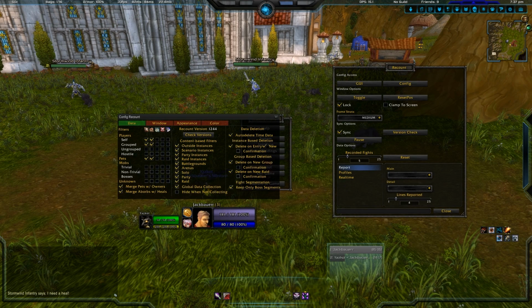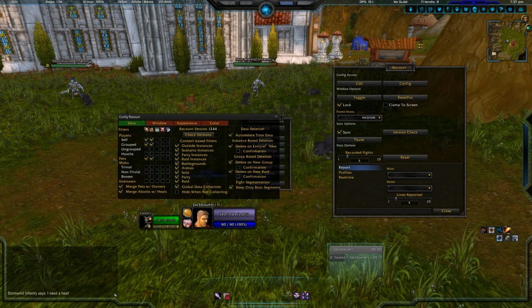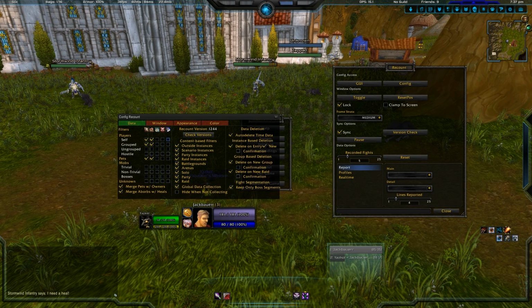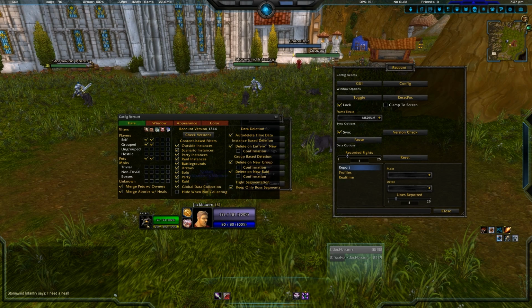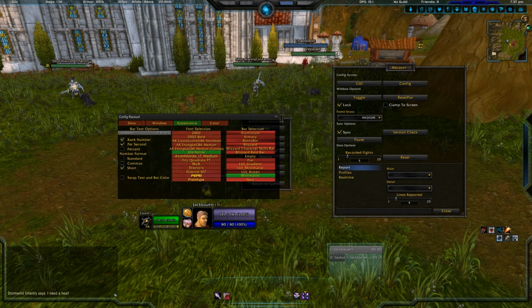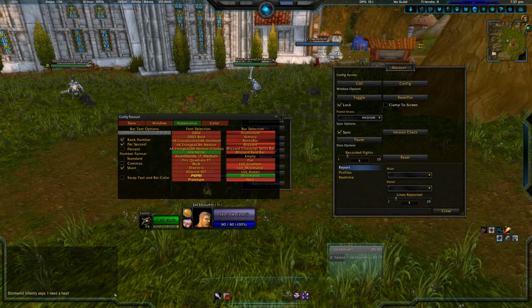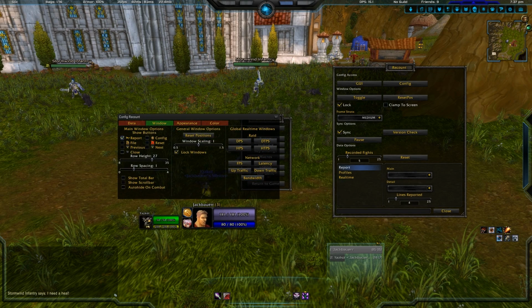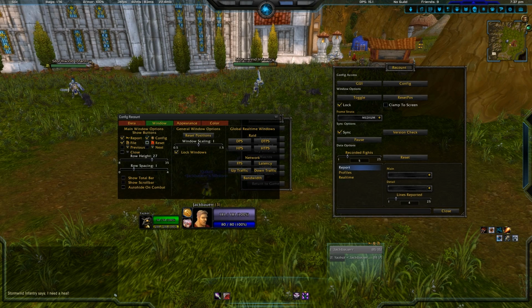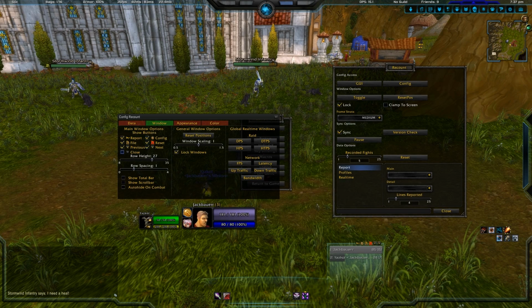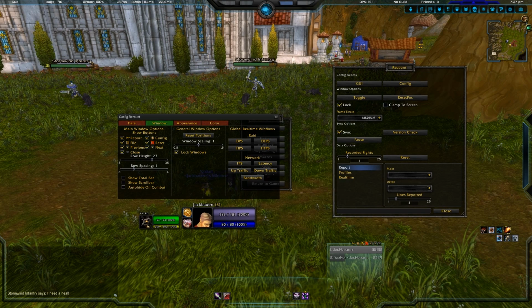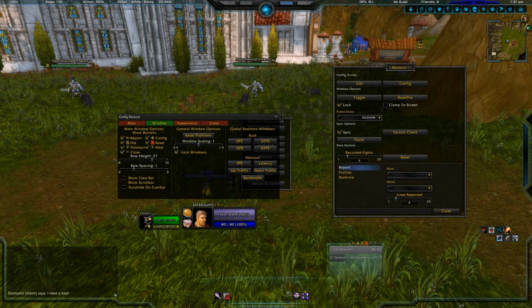In here I don't do it, but I like to click on all the check marks in the data box under the player section. It keeps track of your enemy players too. If you're in your Battleground, you can see the stats of the people that you went against. So if you're wondering why someone outdamaged you on the other team, you can check the stats and see. Under the window, I check all these, and it gives me back all my little settings that you see show back up.